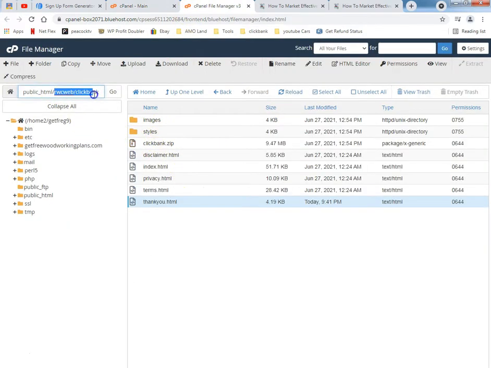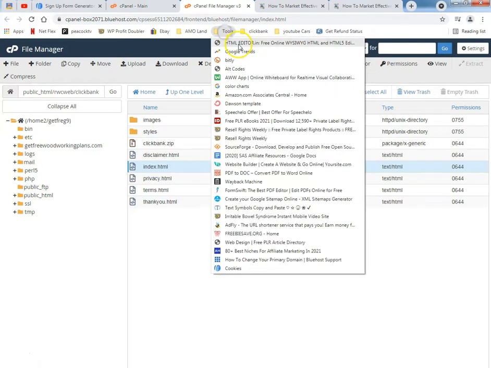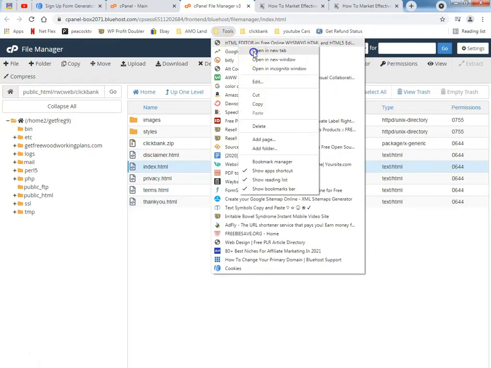You see, we're in the subfolder that we made, ClickBank. We can easily go in there and edit this also right in here. Now there's two kinds of HTML editor, just to edit. This is like an edit in Notepad. This is more like the free tool that I showed you, the HTML editor.